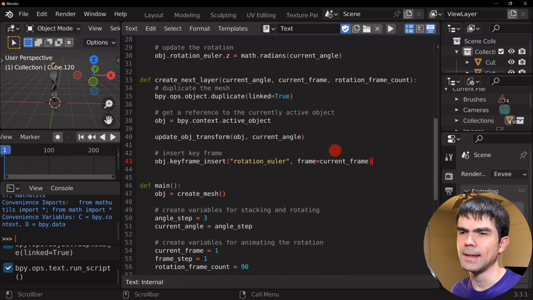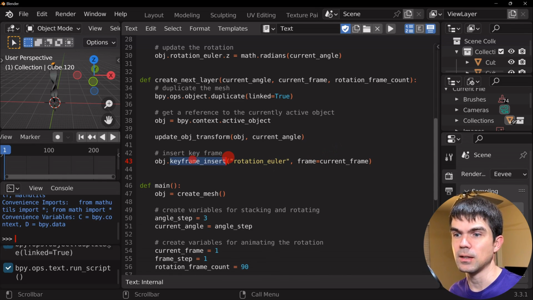Okay, to add a keyframe to an object, we can use the keyframe insert function, and we need to provide a data path to the data that we'll be animating. In this particular case, we're going to be animating the Euler rotation, and we need to provide the frame that we'll be inserting the keyframe into. So it's going to be the current frame that we're passing into our create next layer function.